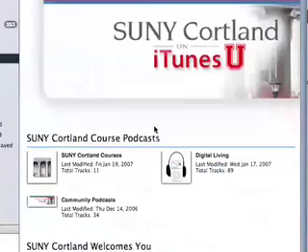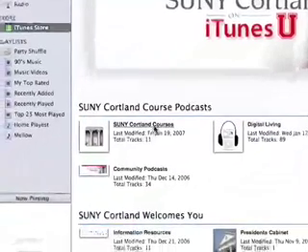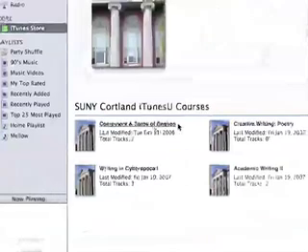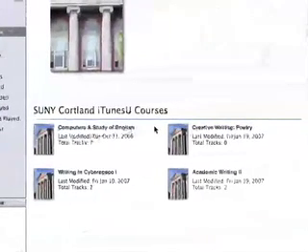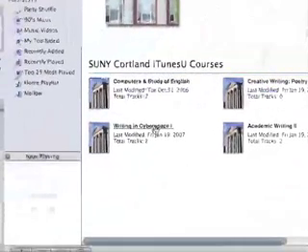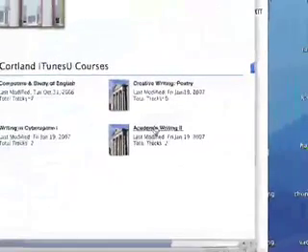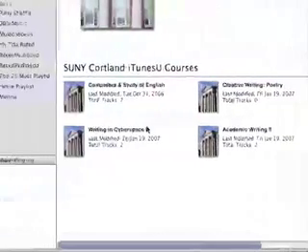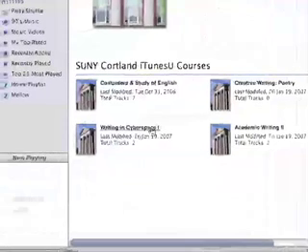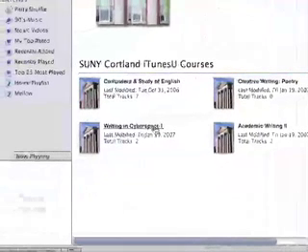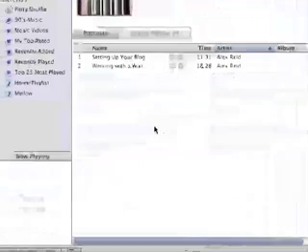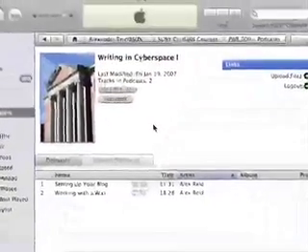And so we're going to look here from the home page to look at SUNY Cortland courses. So I'm just going to click on that. And here you will see, well, these are all the courses that I have access to, I guess, as a student. And this semester, either you're in Writing in Cyberspace 1, or maybe you're in Academic Writing 2. And so they look basically the same. So once we look at one, you should be able to extrapolate for the other. So I'm just going to look here in Writing in Cyberspace 1 and show you what this looks like.